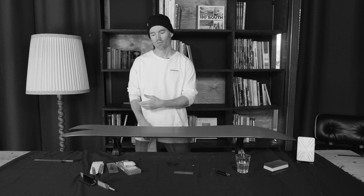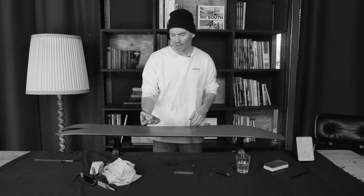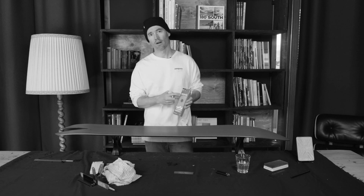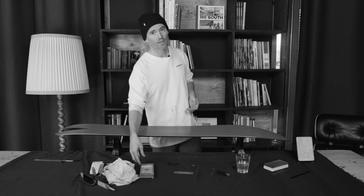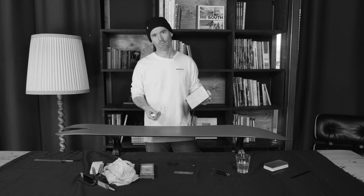You'll see the scrapes will be pretty gross when you do that the first time. You can do that multiple times if you want. I usually do once. I use this warm wax because the warmer wax goes deeper into the base, into the pores that are in there. Usually the wax brands give you a recommended temperature that you should heat up your iron to. And in general, it shouldn't be smoking, otherwise it's too hot. If you're waxing it and you see the smoke coming up, you're doing it wrong.